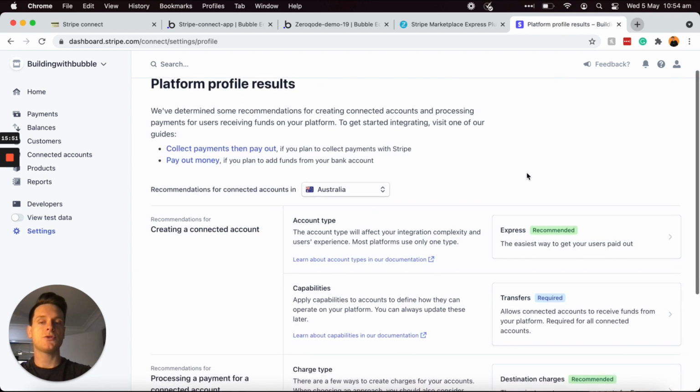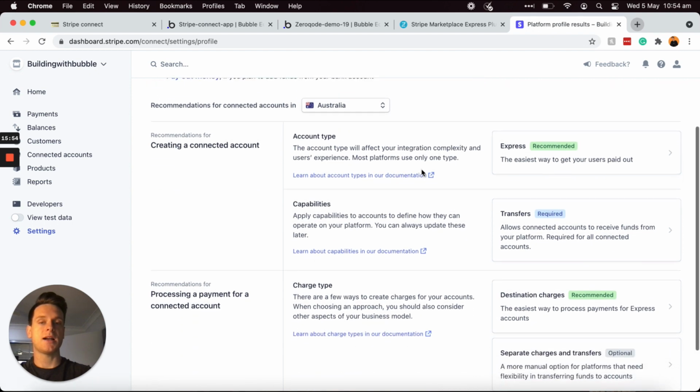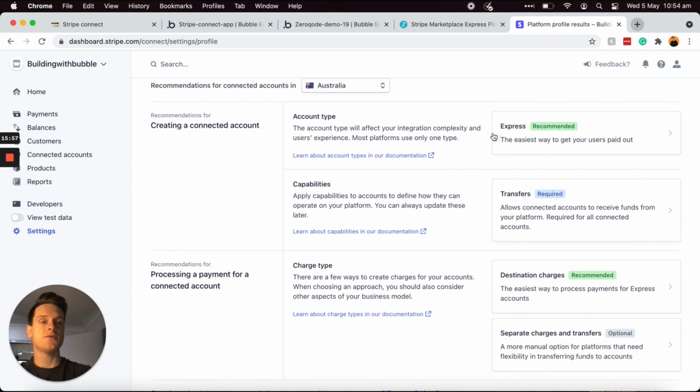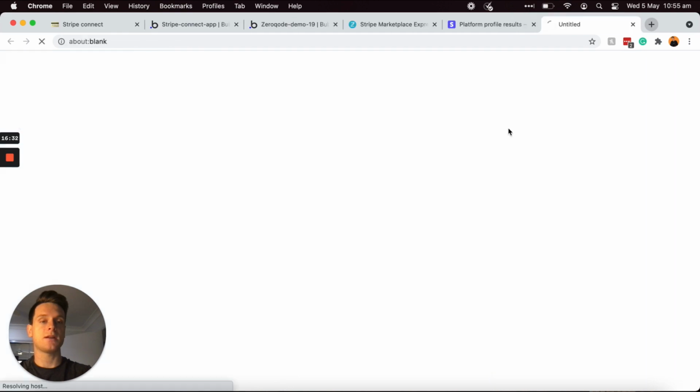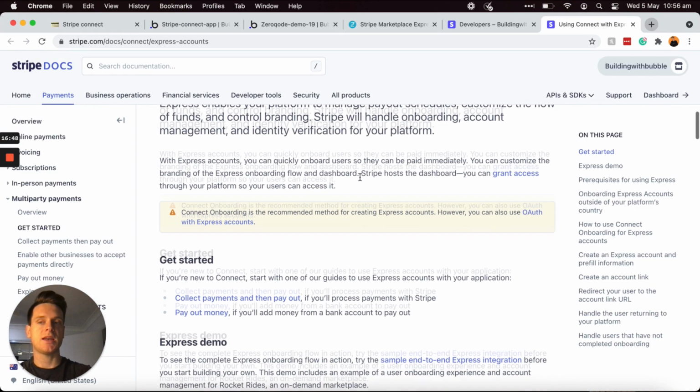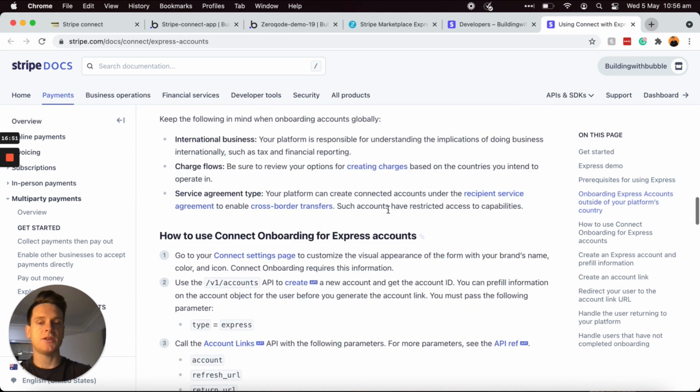And now I will need to select the type of Stripe Connect account I would like to integrate with my application. So it gives you a bunch of different options here with different capabilities to suit your unique use case. I'd recommend taking the time to read through each selection, and if you'd like to learn more information, you can always select to view their account type documentation here. For most cases though, you will just need to use the Express account type, which integrates quite nicely with our Marketplace Express plugin. So I'll select to choose the Express account type, and it will then send you through to the account type documentation where you can view how to integrate this.